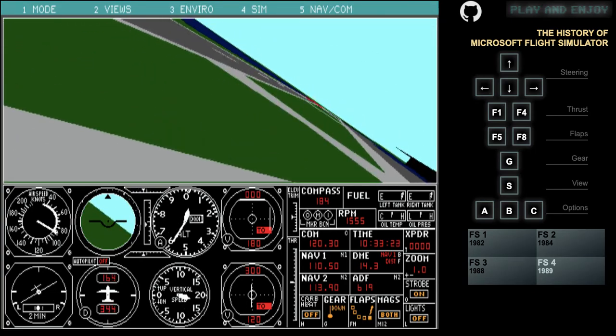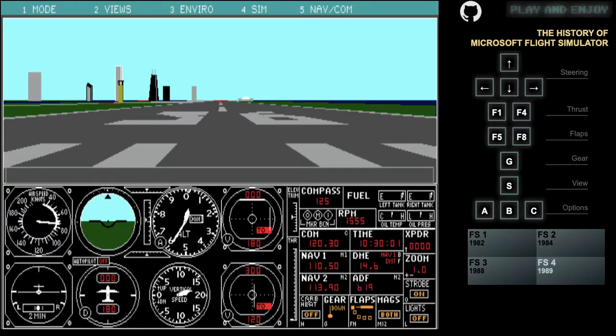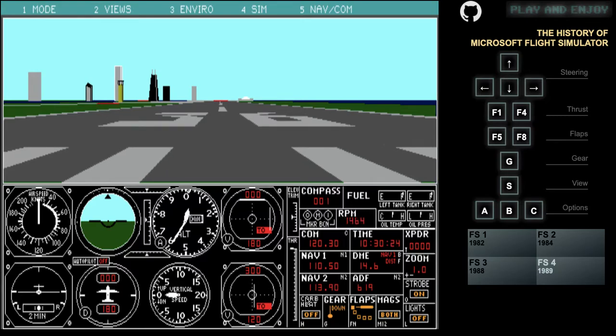Cessna out of control. Cessna out of crash. Wow, FS6 doesn't even have crash. This one has crash. This is like 30 years older than FS6 and they had crashes in it. Just crazy.